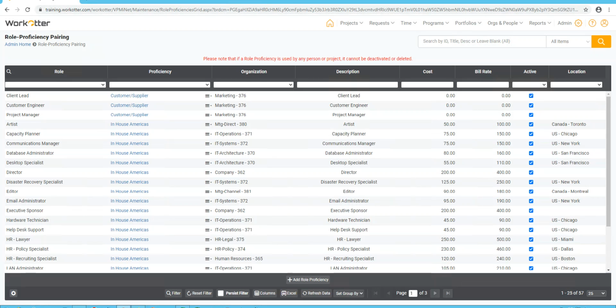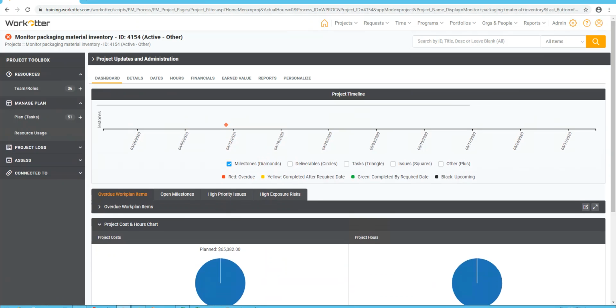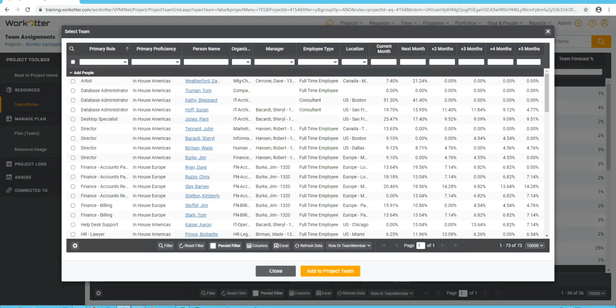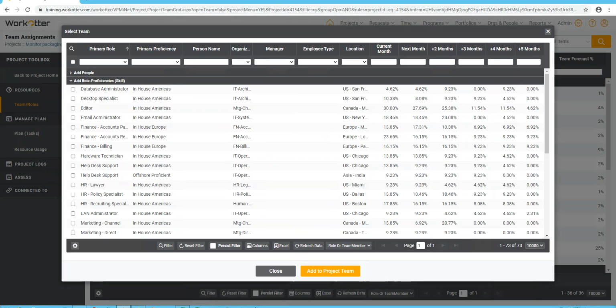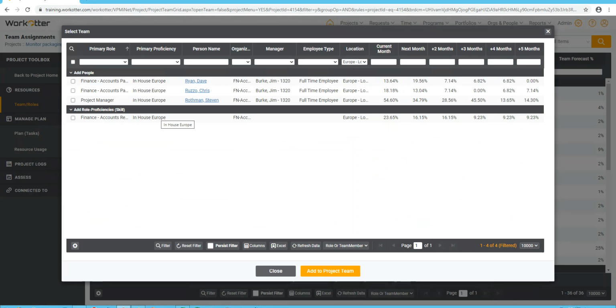So when you see a role and proficiency pairing, notice how there's a location here. So these differentiate the pools of resources from different geographies. If you leave it blank, that means you don't really care, or it's not an important attribute for you, right? But how that then becomes part of Workotter is if I go to a project now, here's a project, and we go to add somebody or a generic role using that little plus that you've seen maybe before. Notice how one of the drop downs is location. So I could say, show me all of the people or groups of people in London. So this team is in London, and these 3 people are in London. So it just gives you another way to help with your staffing in Workotter.